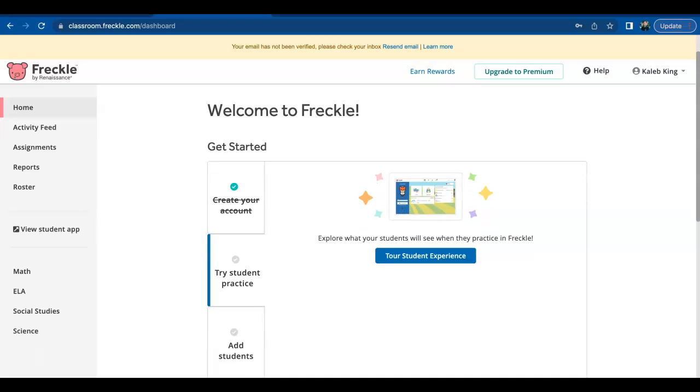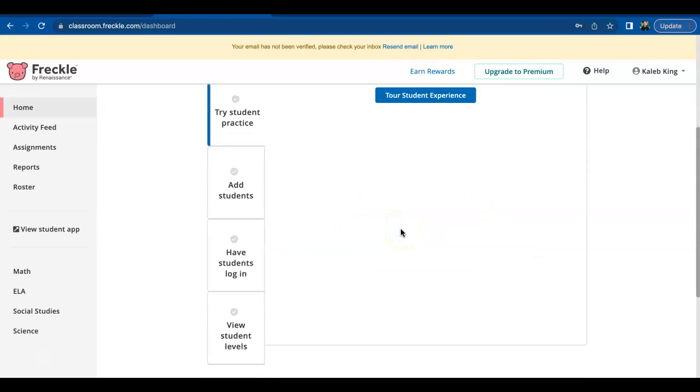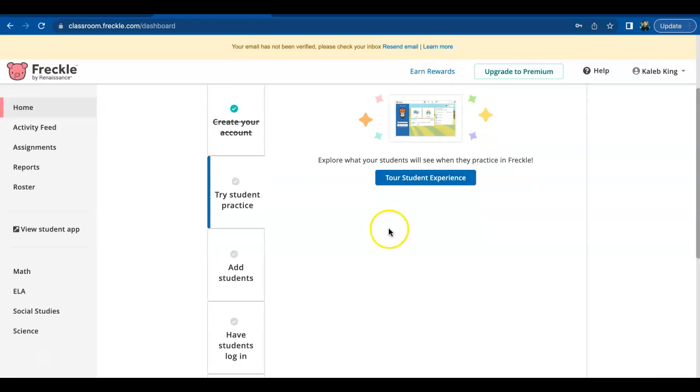All right, so the first application that I found for my students was Freckle. Freckle is something I'd maybe heard about, but I never looked into or really knew what it was. But after doing some research and looking online, it seems kind of like Seesaw, but this is just where you can assign different assignments or activities for your students to do.